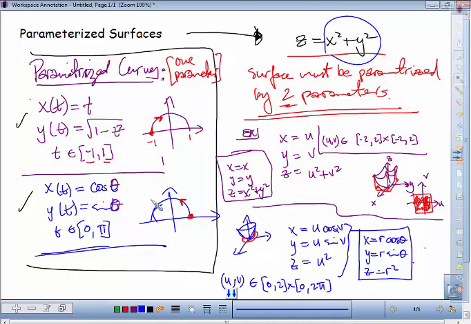The other really good example when dealing with parameterized surfaces is your sphere. Sphere is another big popular one to be able to parameterize. Oh, one more thing before we leave this page is that sometimes I call this a certain name. I don't know if the book calls it a certain name, but this is a special type of parameterization where you're leaving it as an x and a y, and then you're leaving the z as a z. Sometimes I call this a graph parameterization.